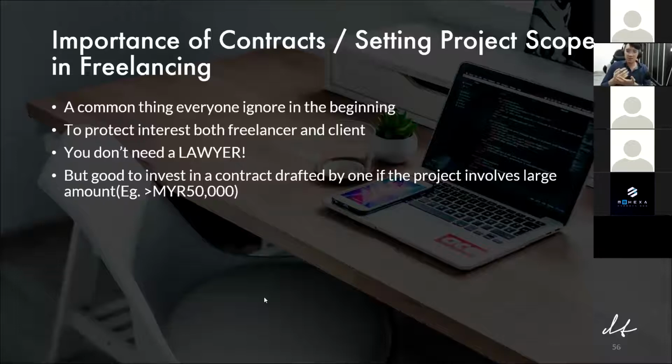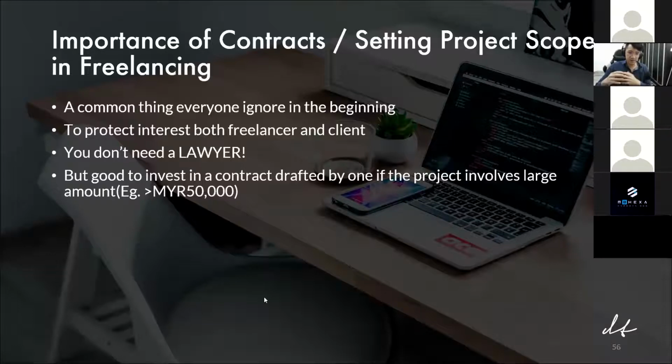However, of course, the client can play hard to get and they just don't care about the contract. So from there, you might or might not have to sort this out. It will involve a large amount of cost. So yeah, that is one thing to consider as well. So make sure it's not just about you convincing the client to choose you. The client also needs to reassure you that he is trustworthy to work with. Okay.